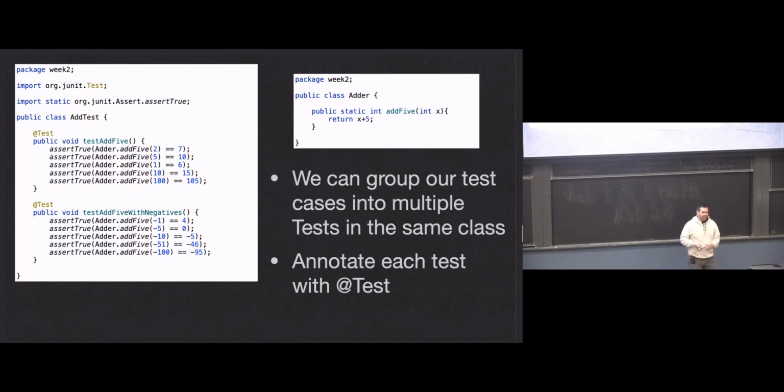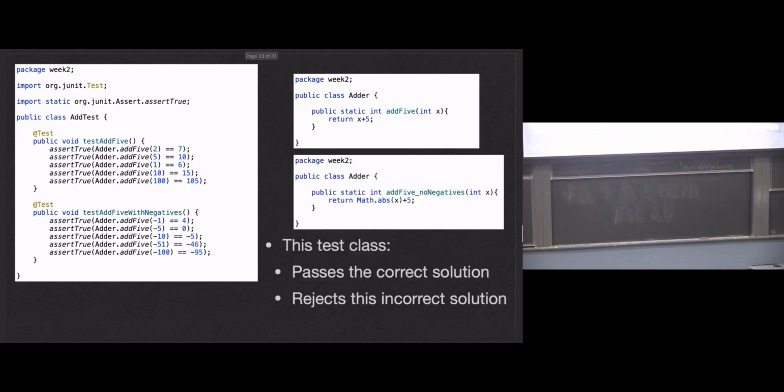And we're grouping our test cases together. There should be some logic behind how you're grouping them together. And then we have these test cases, and I'm going to ask, is this enough testing? We have this correct solution on top and incorrect solution on the bottom. And our tests are now doing their job. They're distinguishing between this correct and incorrect solution.